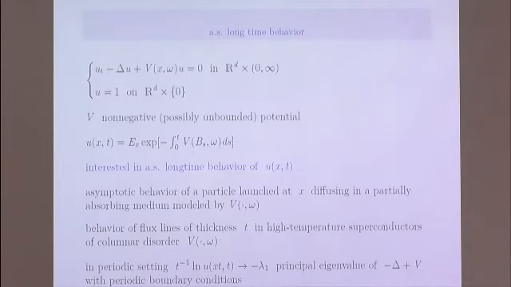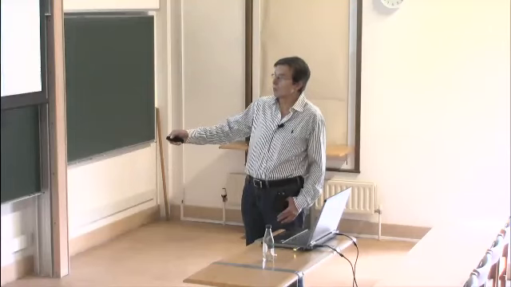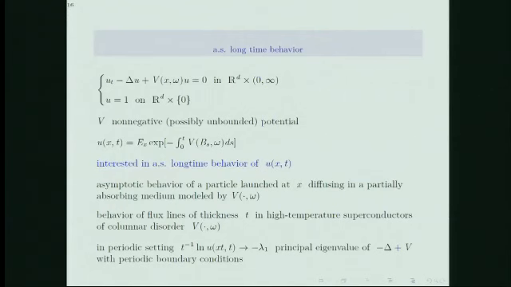Now, we know that this is related, at least if we are in a periodic environment, to the principal eigenvalue of minus Laplacian plus v. In particular, in the periodic setting, one can prove this result, that the logarithm of u(x,t) over t, divided by t, converges to minus the principal eigenvalue. And the question you would like to ask is, what happens now if the potential is random?